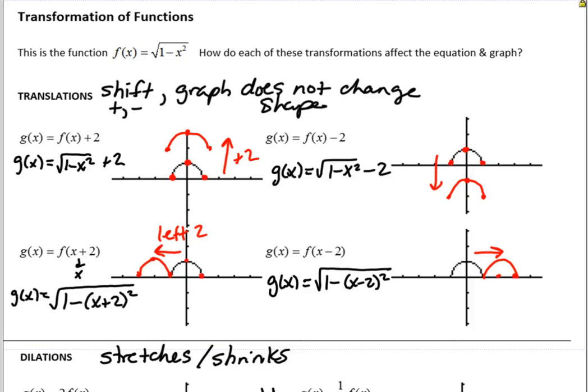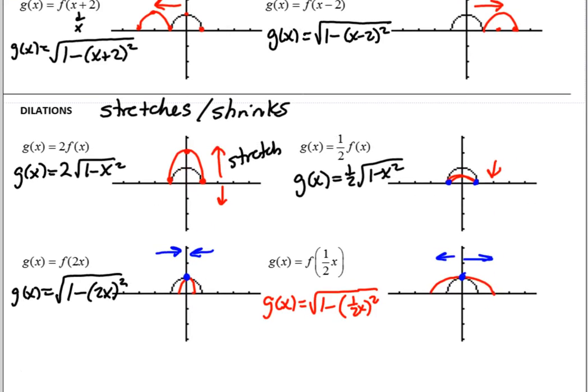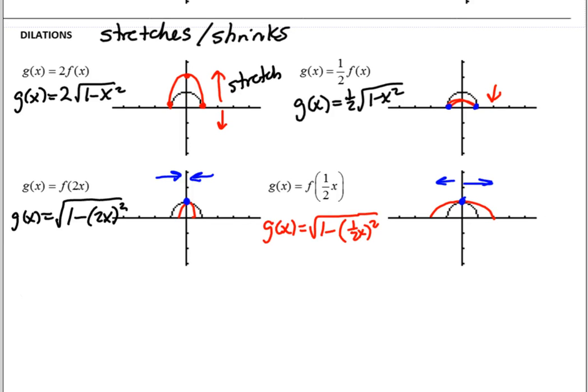Now let's shift down a little bit and take a look at our dilations. Okay, so now we are multiplying the function outside the function here, 2 times the entire function, and this is my entire function again. So what happens is I put in values for x, I figure out what y is, then I multiply it by 2. So all my y values are twice as big as they were. These two y values are 0, so they stay the same because 2 times 0 is 0. This was the point 0, 1, so it becomes 0, 2. I make it twice as big as it was before.